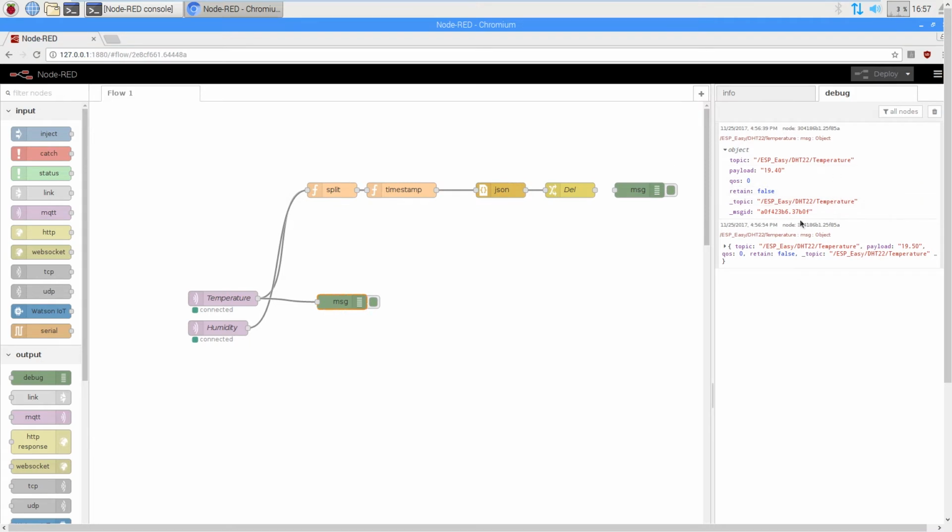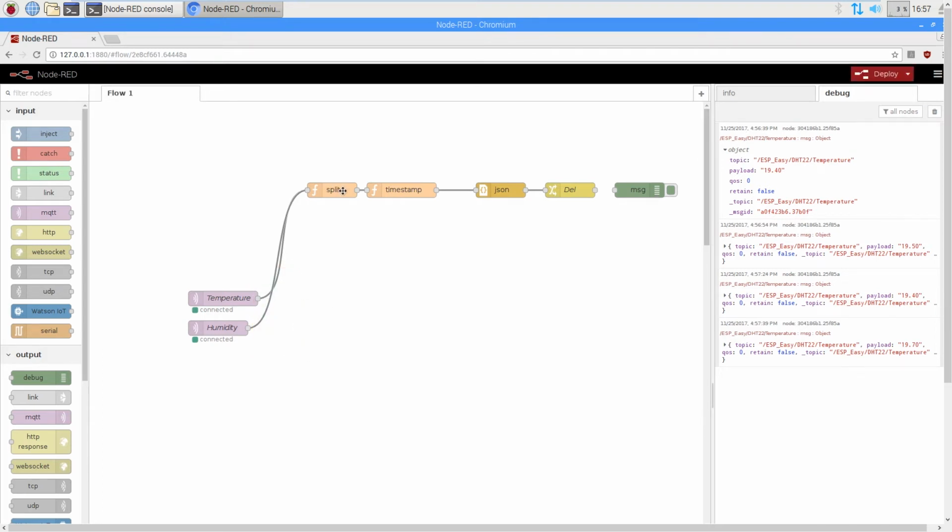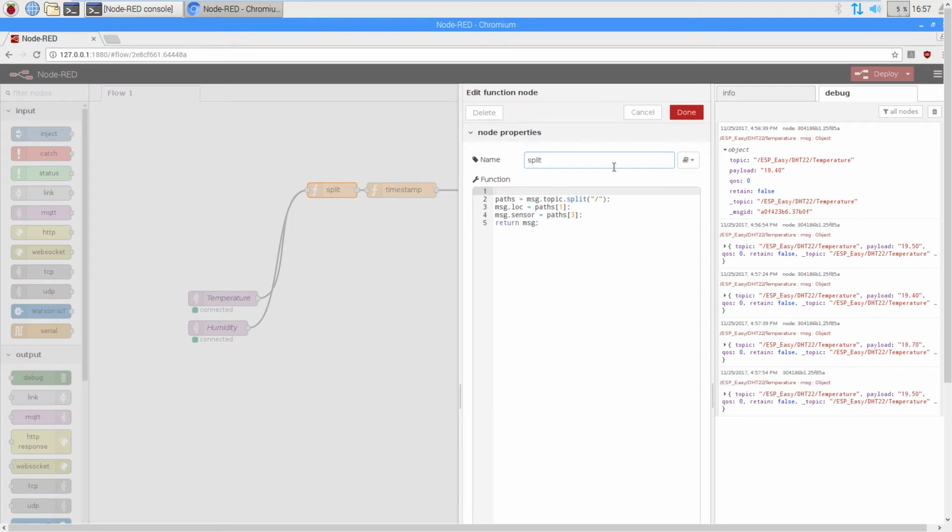So I want to clean this all up and create a nice clean understandable message which can be inserted into the database. I also need to add a timestamp, otherwise the data would be quite useless, at least for me. So let's have a look at what I've done to actually clean up the message and get it all working. So just connect these two together and let's have a look at splitting up the data first.